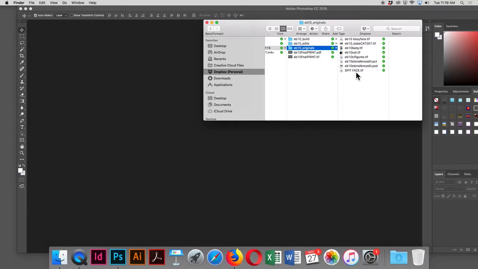Originals. You're required to scan one item. That one item could be anything you want it to be. It could be a photograph. It could be an actual item. It could be a leaf. I'm looking at your leaves and I'm thinking it could be a leaf. It could be a crayon. It could be something, right? Anything you can put on the scanner bed.